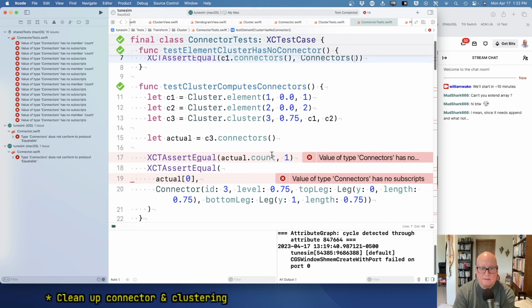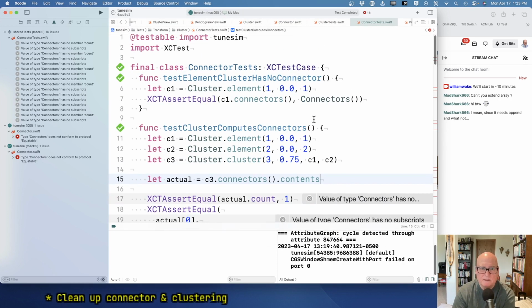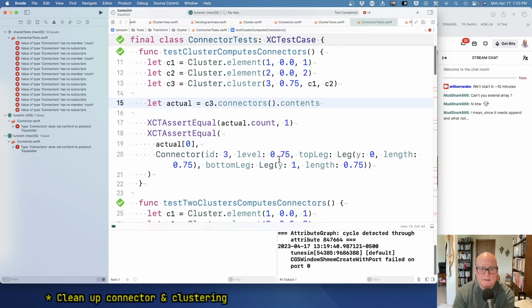Count. This is where I don't like making contents available because everybody's going to know about it.